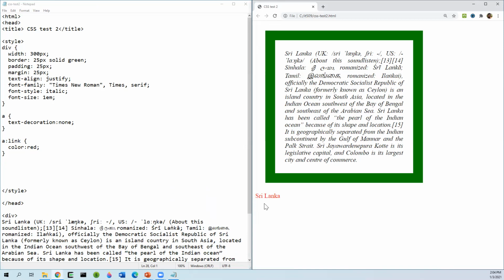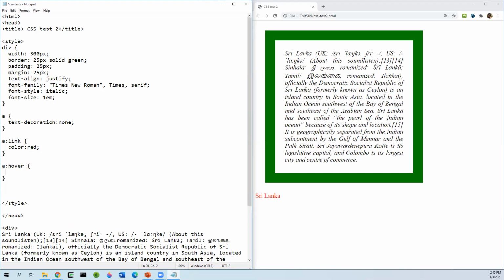And I have not visited this yet. When we visit it, this color will change. Now, let's say I want to change the color when I mouse over the link. In that case, you can change the color with the hover state. We will change the color to a new color, let's say hot pink. Now what we should expect is, when you refresh it, nothing will happen. But if you go on top, you see that there's a color change. Yes, there's a color change.